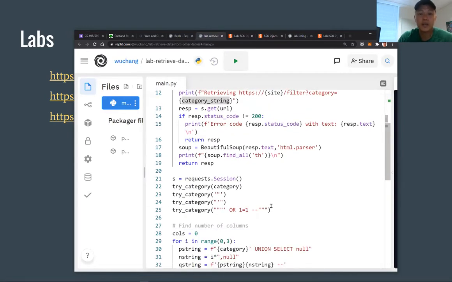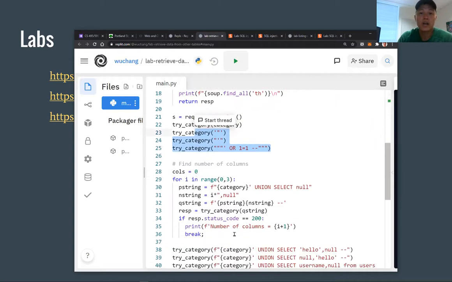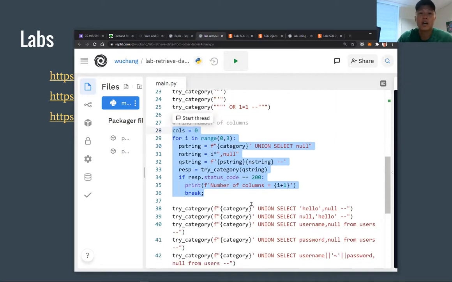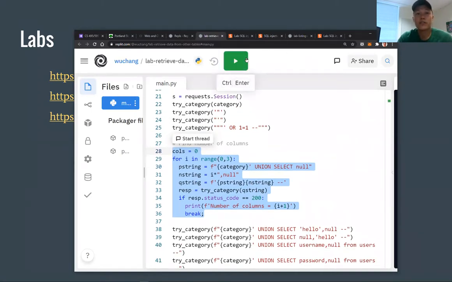I'm going to do again the same ones that I did before. It turns out there are a smaller number of columns in this one. I'm going to figure out what are the number of columns. So let me do that first. Oh, I have to actually give it the URI.